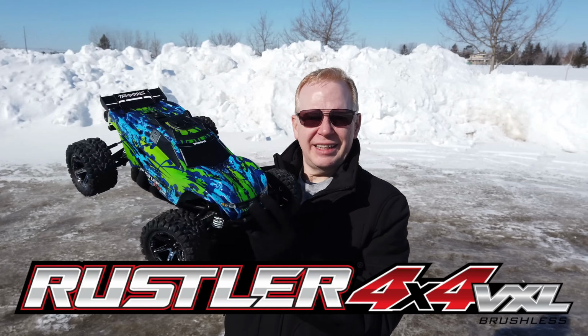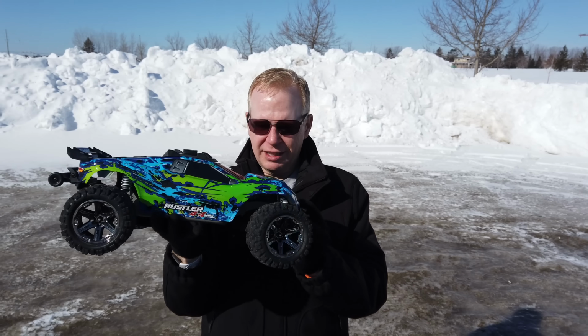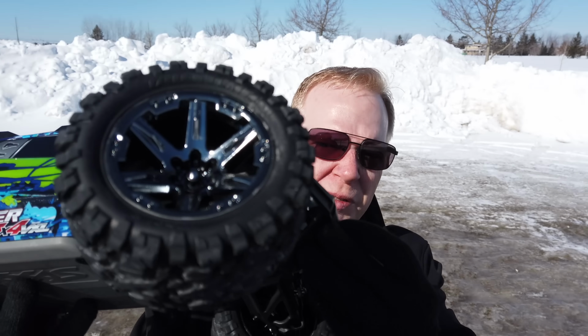Well, today I have the Rustler 4x4 VXL. This is an RC car that goes extremely fast. Look at the tires on this thing. I don't know if this Osmo can pick them up.